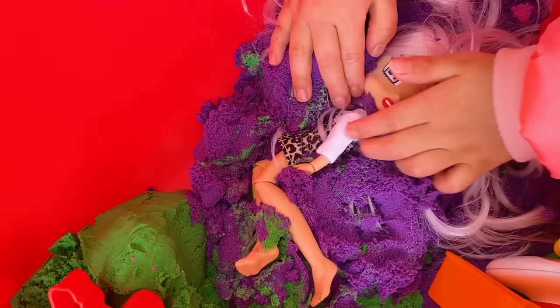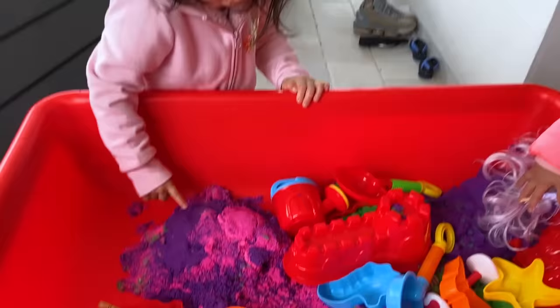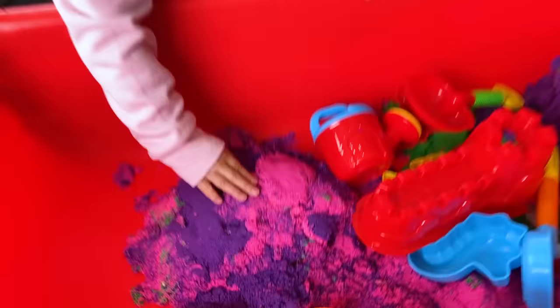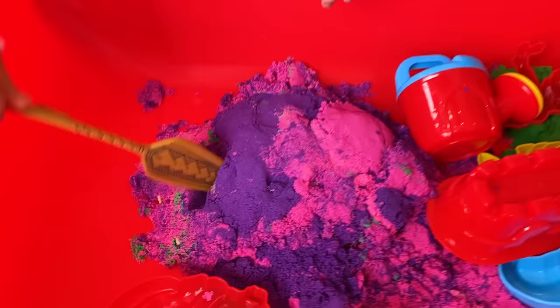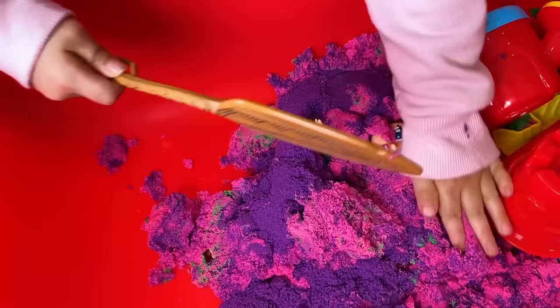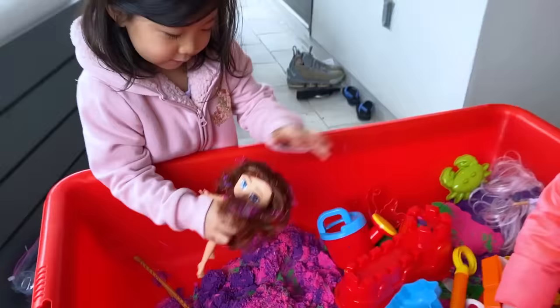Did you have fun in the sand? Yeah, I want to play more. Kate, Barbie, disappear. Dog, disappear. Hey, Mom, it doesn't look like a volcano. It does look like a volcano, Kate. Can I dig her up, Kate? I want to do it. Kate's going to dig her up. Let's see if we can dig up and save the doll. Yay, we saved her. Good job. We saved her.